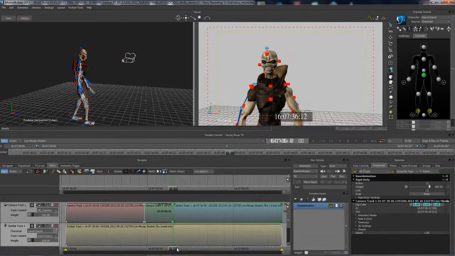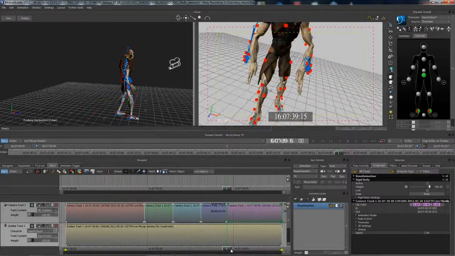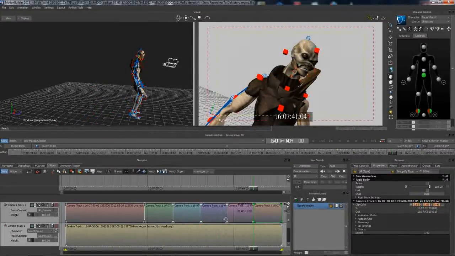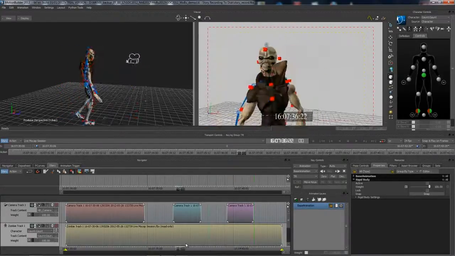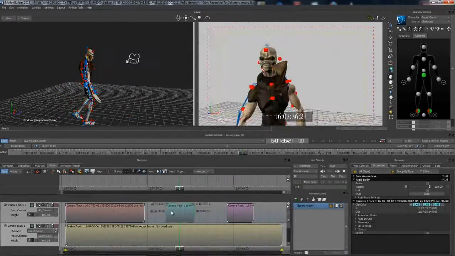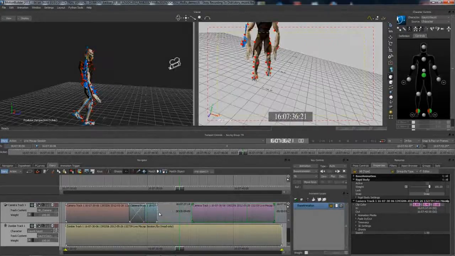So I'm going to go ahead and kind of cut up this clip into multiple sections. And once that's done, we can maybe go in and select individual segments and delete them and kind of scrub through it, and you can see that the camera now jumps between these clips. We can also kind of overlap this or stretch this out and repeat this.